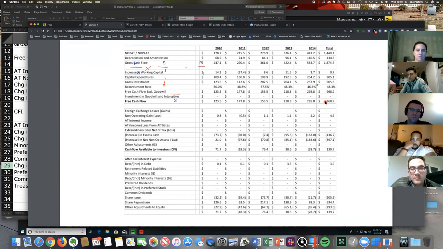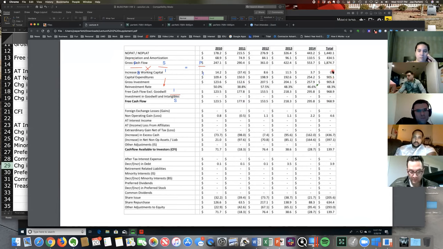So they had almost 970 million, 968.9 million of free cash flow over the 5 years. Average reinvestment rate of 48%, higher than McDonald's. Because they generated 1.8 billion from the income statement, 900 reinvested on the balance sheet, almost all of that was CapEx, very little working capital. They didn't do any acquisitions. Of the 968 million, they increased their cash by 436. So they took almost half the cash they put in the bank. They also increased their non-operating assets, so they only had 140 to distribute.